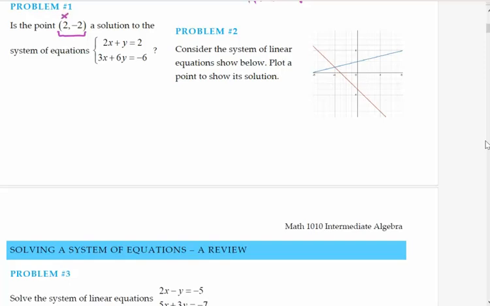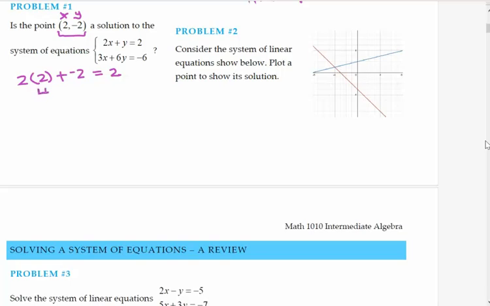Yeah, we can just plug them in for x and y. And we need to do it to both of the equations because, remember, like this point, 2 comma negative 2, could be on that line, but not on the other one. And remember, we said in order for it to be a solution, it has to be a point on both of those lines. So let's go ahead and try that. We'll plug this in. So 2, and then in place of x, I'm going to put 2 plus y, which is negative 2. So plus a negative 2 equals 2. And we're trying to see if this is a true statement.